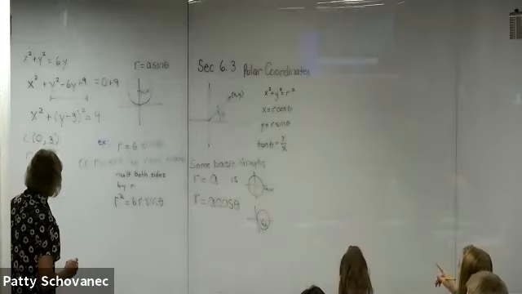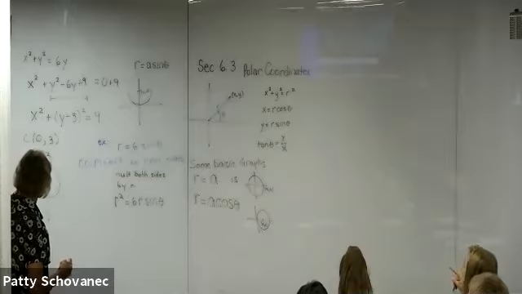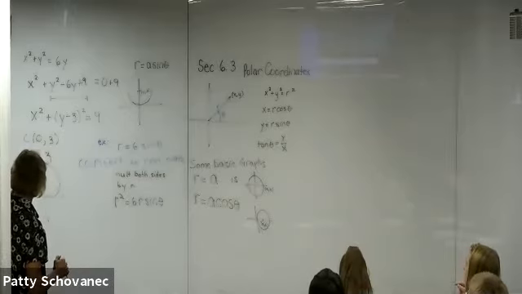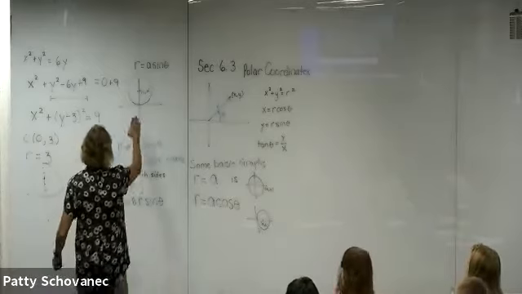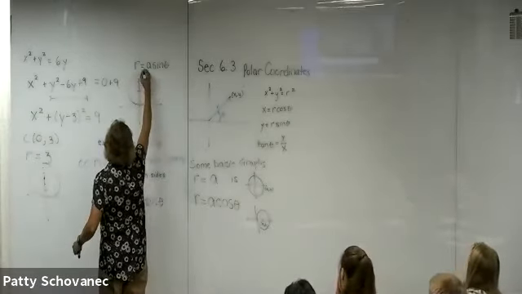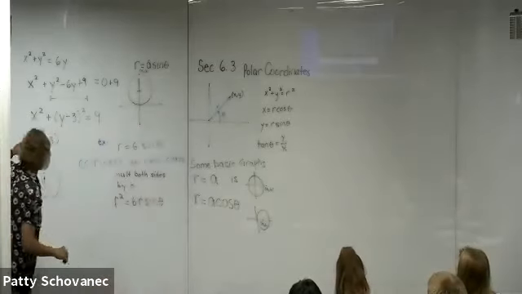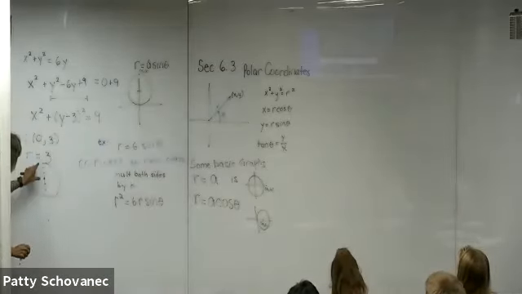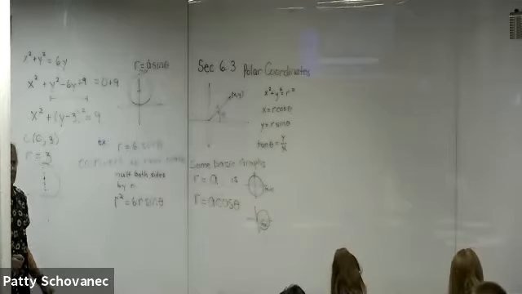So in your picture, when we had r equals a sine theta, wouldn't it be up 0, a over 2? Because the diameter would be a? Right, because that's the diameter. So you're right. So this is going to be 0, a over 2 up here. Right, that number in front is always the diameter of the circle. So here I've got a circle whose diameter is 6. Thank you for catching that.